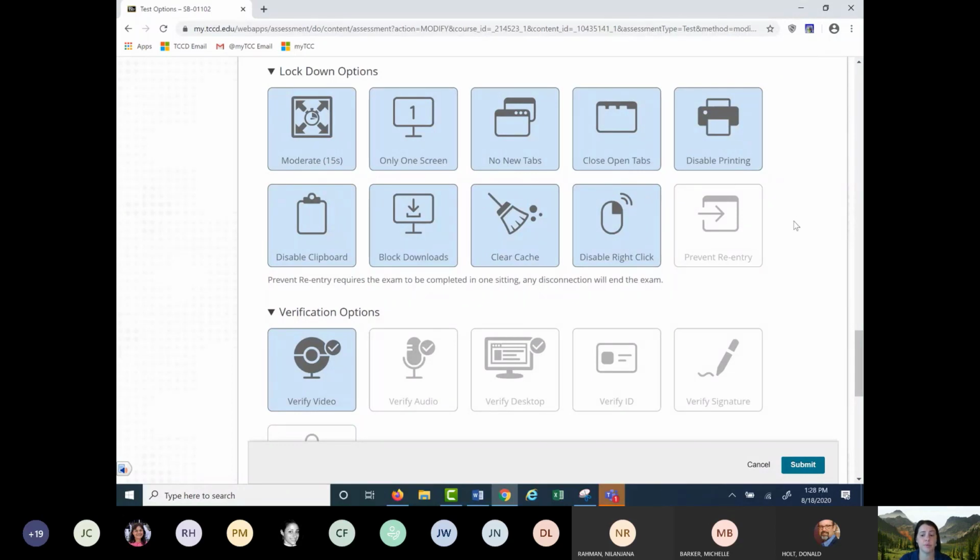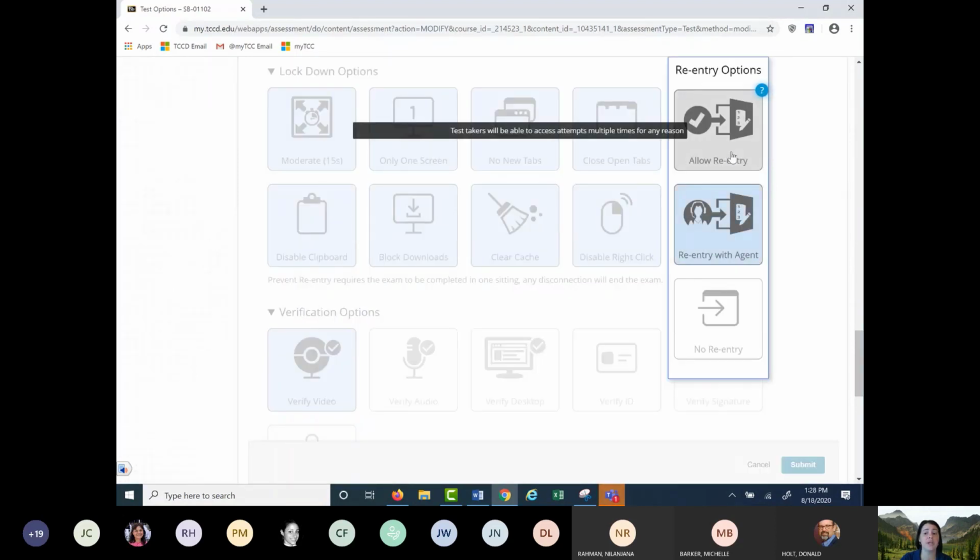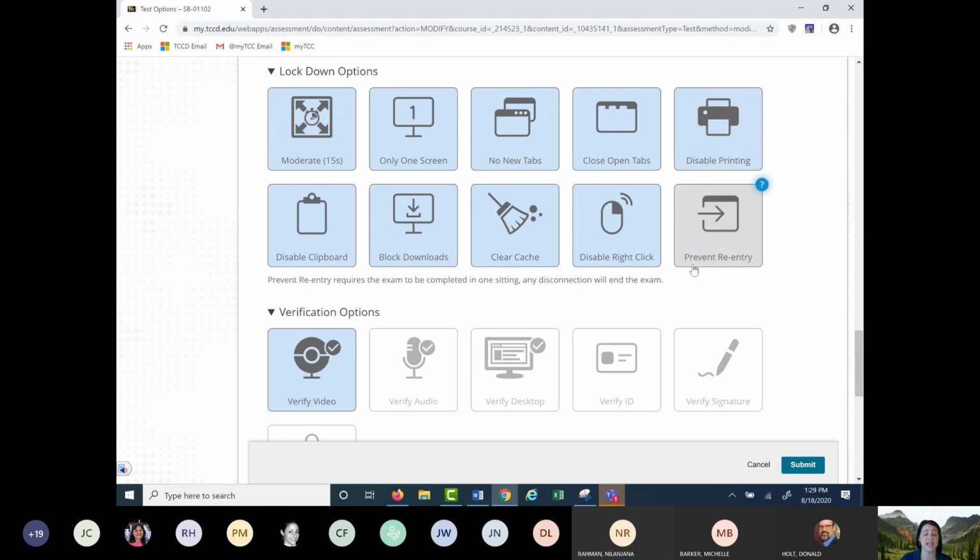And I have to put myself out there. It was very frustrating to me when I first started this, when I would click prevent reentry and go up here and click allow reentry. I want this thing to say allow reentry because that's what I just clicked. I could not figure out what was going on. But what's going on is you're allowing reentry, meaning you're not even implementing this tool. So instead it just makes it white. And it took me 2 hours and calling another colleague to figure that out. So just so you know. So I'm gonna leave this as allow reentry. So it's off.